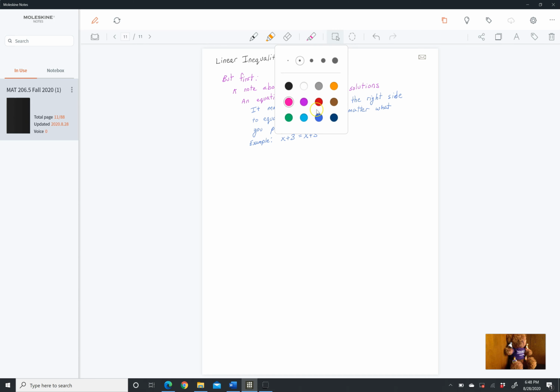Let's start solving in green. Okay, so the idea is that we move all of our variables over to one side and all of our constants, or our numbers, over to the other side. So we can subtract x from both sides. Let's say that we're trying to get the x over to the left side. And if we're getting the x over to the left, then that means that we want to get the 3 over to the right. So we would subtract 3 from both sides. And we crossed out the x here because it cancels, right? x minus x is equal to 0.